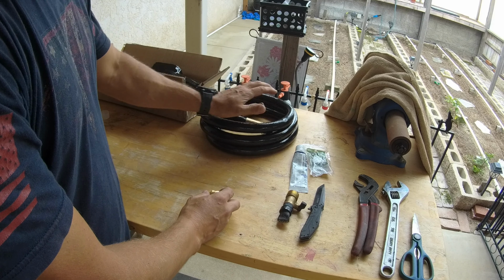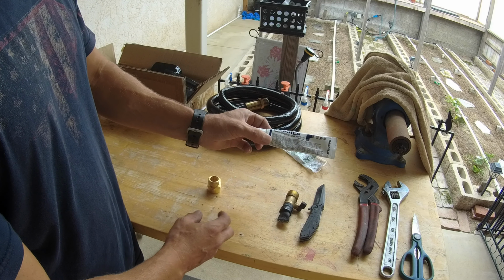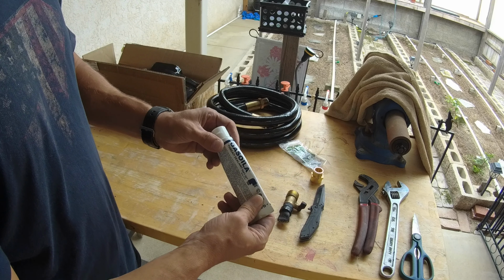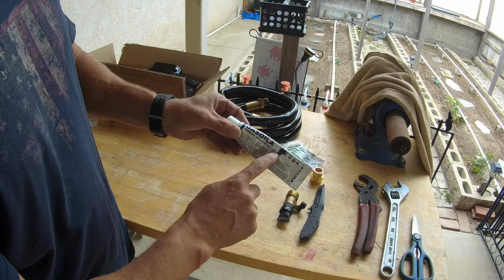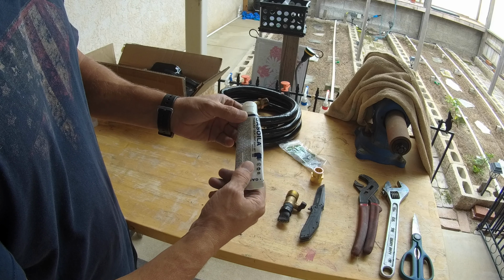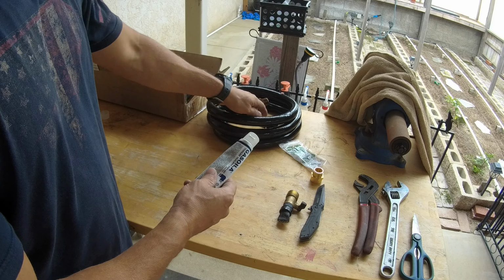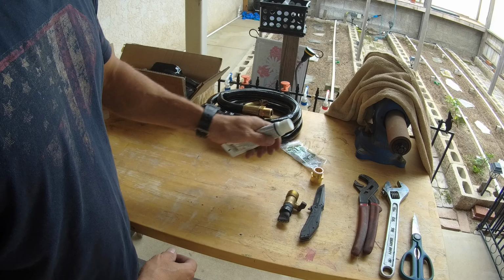The instructions on this right here say to use thread sealant for fuel. So I found this on Amazon. It's called Gasola thread sealant, and it's good for fuel. So put this on the ends of the threads on all these adapters to help seal it so it don't leak.